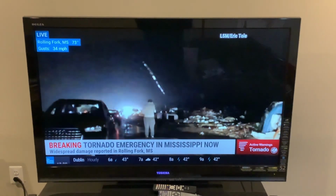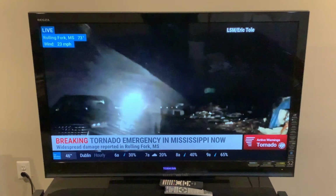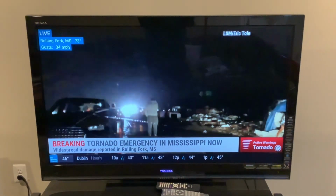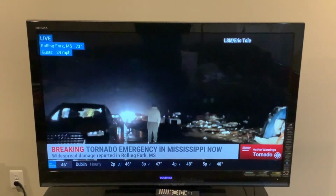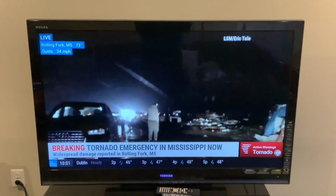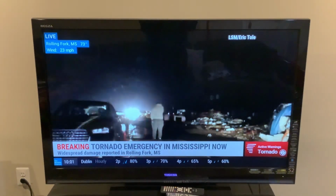And it's off the screen, but all the way to the right, if the camera were to be able to pan to the right a bit, there was something there. And I would not be able to tell you what it was, because right now it is unrecognizable. Just showing you the power of the system as it moved on through, basically destroying whatever that structure was. But again, you can see there's a lot of vehicle action in place there. We've seen some of the emergency vehicles there on the left side of the screen as well. But again, damage here from this tornado that was in Rolling Fork.